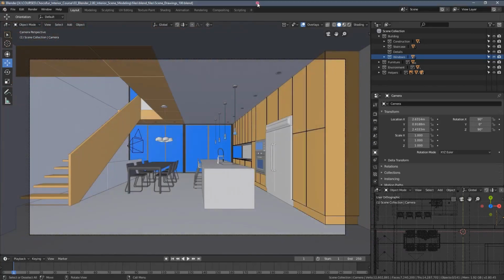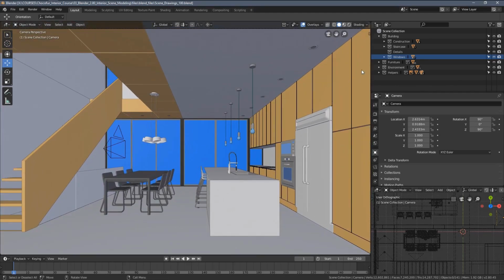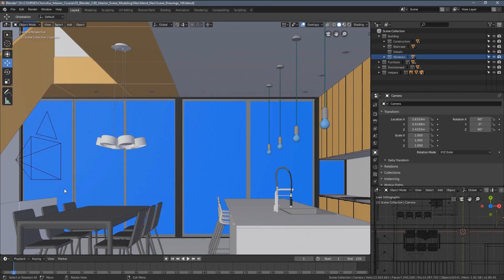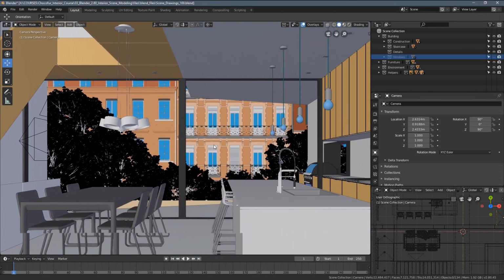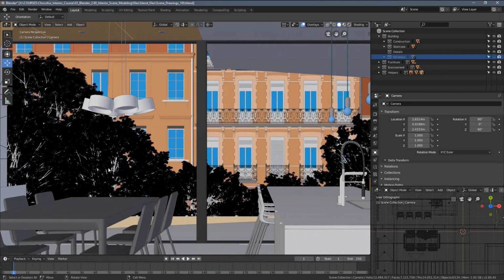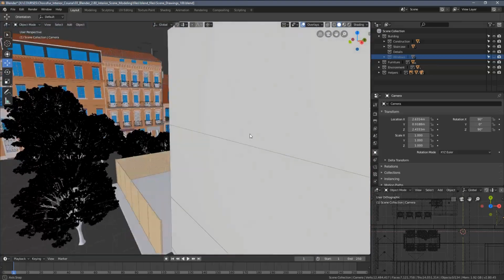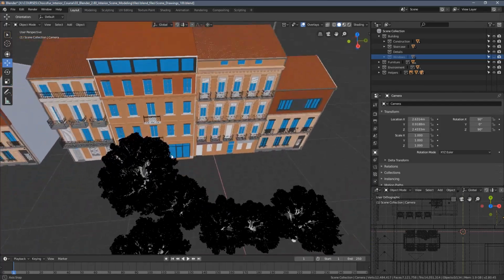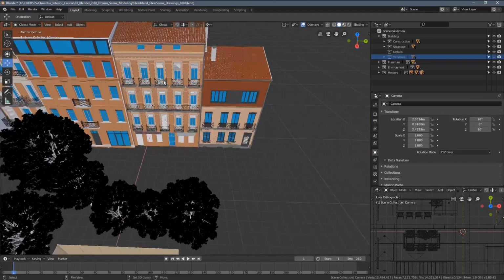So you may be wondering, why would we need an exterior environment for an interior scene? And the answer is pretty straightforward, because, well, we need something to be visible behind the windows, especially big window surfaces as we have in our scene. And the most common technique for solving that problem is simply using background images that would imitate the environment. But I personally, as long as it's possible, as long as I'm not limited by hardware, by memory and so on, I really prefer using the actual 3D models.